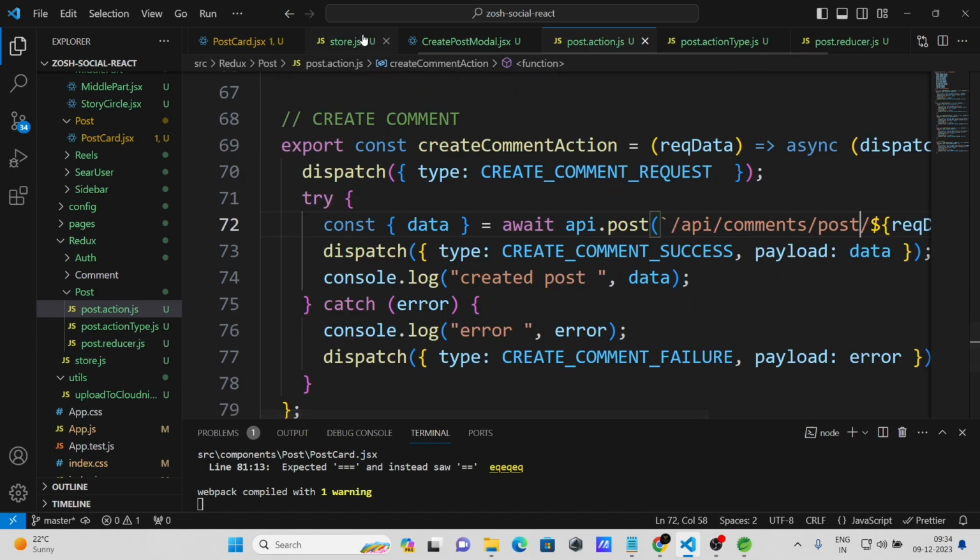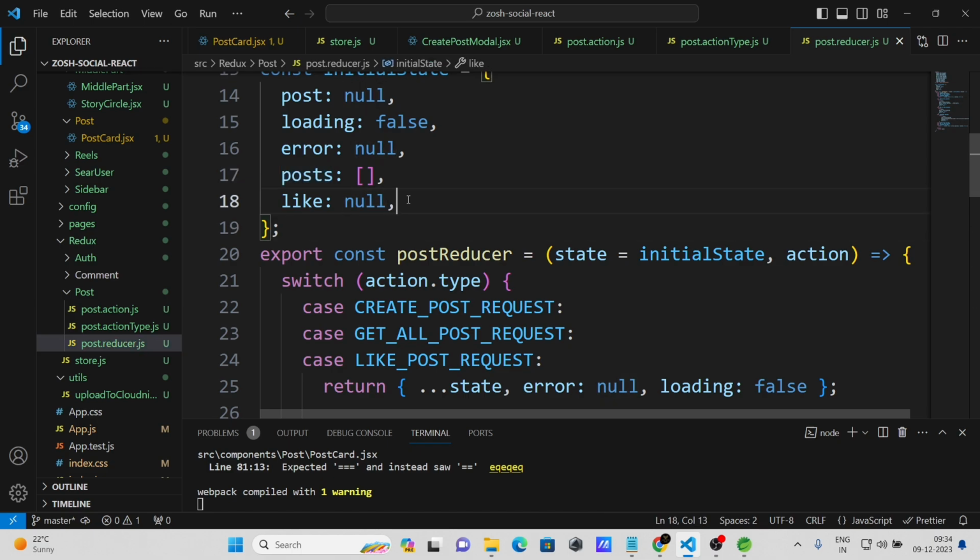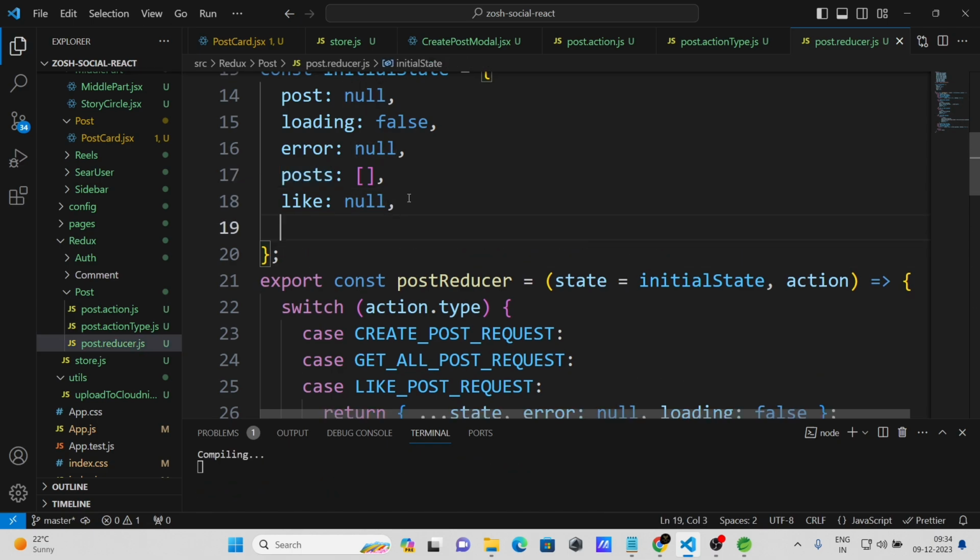Now let's go to our front-end UI. First let's define this comments into post reducer. Okay, but I guess inside post there will be comments as well, but yeah, let's define the reducer as well.